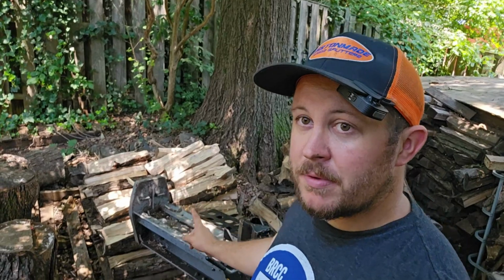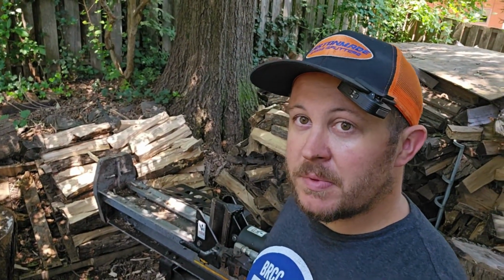I know I said I would show you me splitting the black walnut. Unfortunately, it's now stacked. I was watching a podcast, and I didn't get any of it filmed for you guys. Sorry about that. But as you can see, we have some more maple that was split up and stacked behind the splitter, because this stuff will be for next year. All this stuff will also be for next year, but all the stuff behind it is for this year. So we have our work cut out for us still.